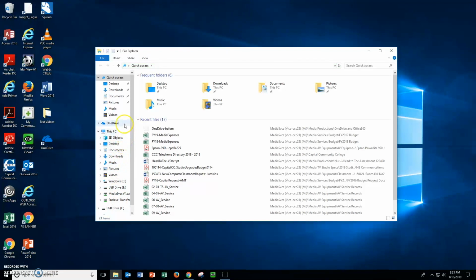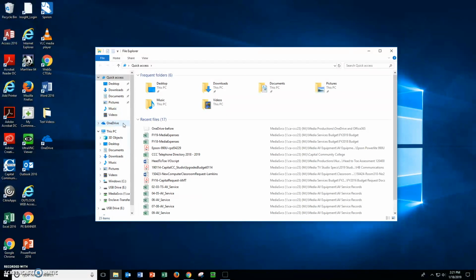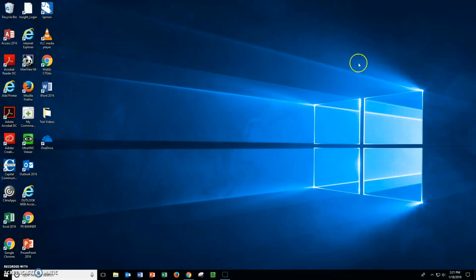OneDrive-CSCU. Here I see indication that there's OneDrive available, but that is not the OneDrive location we are looking for. It should say OneDrive-CSCU, which indicates you are connected to the proper cloud storage location. So since I'm not connected here, I'm going to run through the setup, which will allow me to find my OneDrive files. Let's close this window.